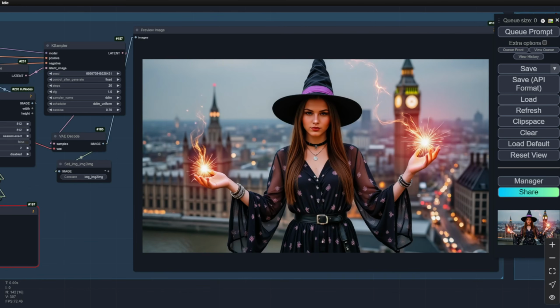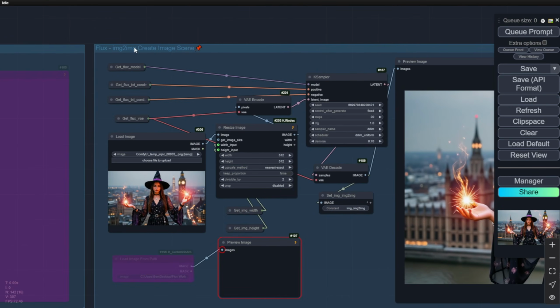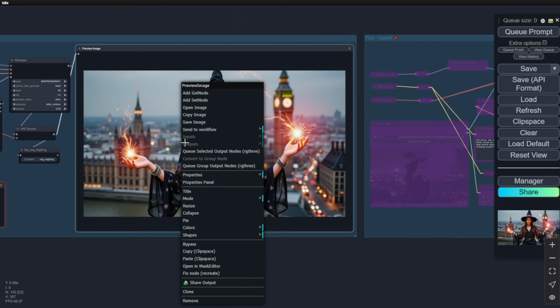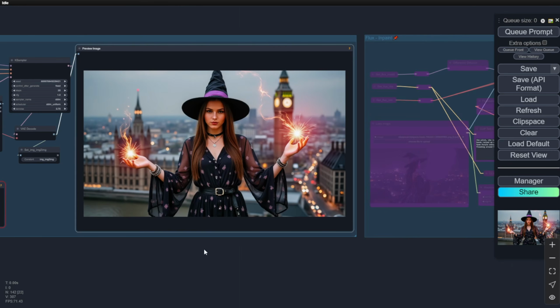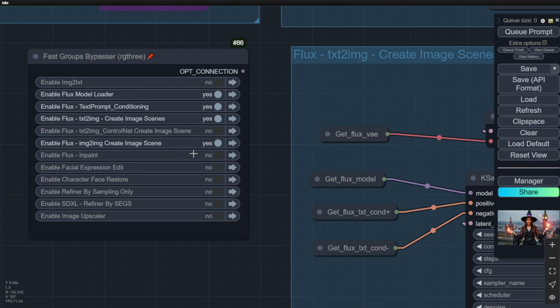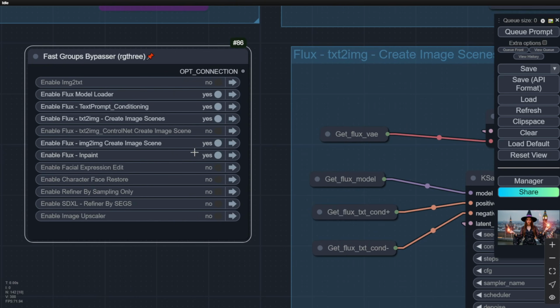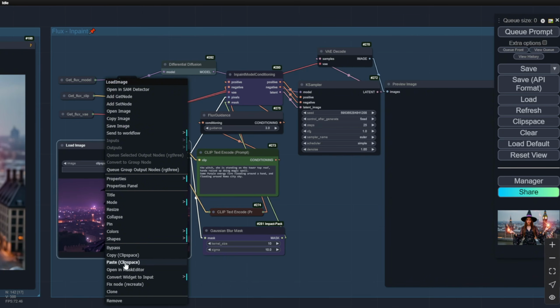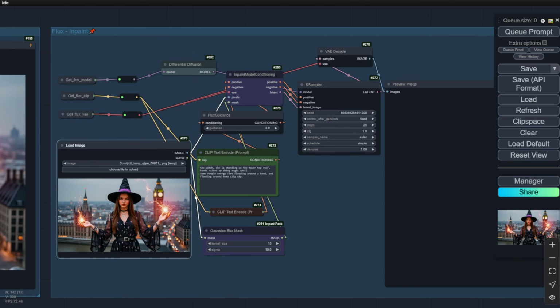The image-to-image group generated more aggressive fire magic energy around the air. If you're still not satisfied, copy this again and go to the Inpainting features through the bypass group. Enable Inpaint and jump to the Inpaint group. Paste the image from image-to-image results and start working with Inpainting features.